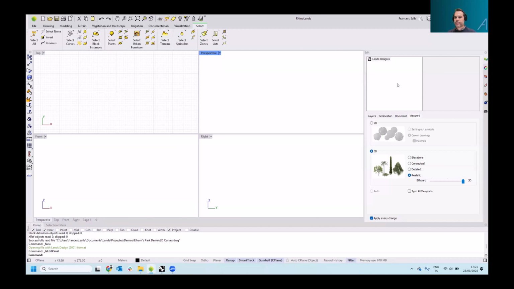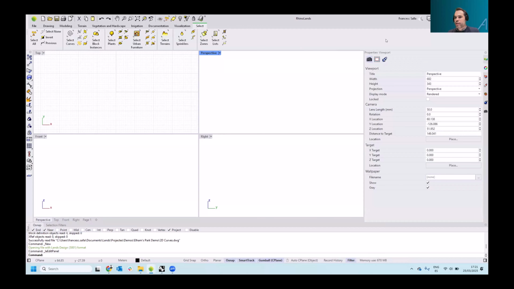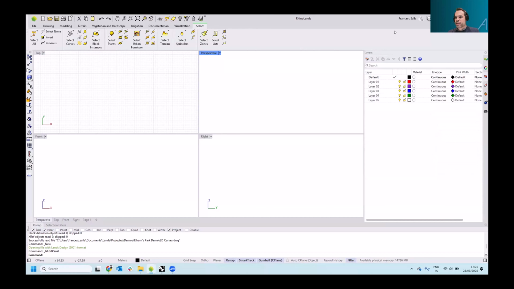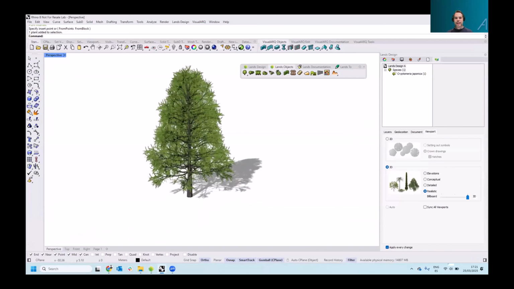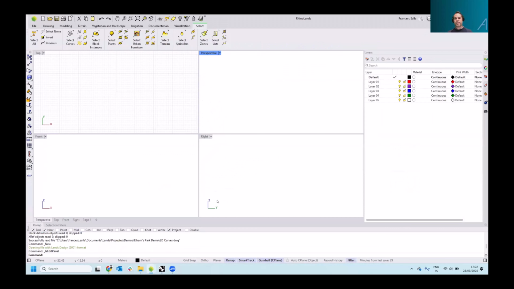Then we can find here on the right side the edit panel, from where we will be able to edit everything that we select, but also we will be able to switch between the different display modes. Okay, and also we can find here other panels to see the properties of objects, to work with different layers, and so on. So just for you to compare, if we install Lands Design as a plugin, we'll have the regular Rhino interface and Lands Design here with the set of tools that are the same that are in the RhinoLands interface. Okay, but today I want to show you this demo based on this new interface.